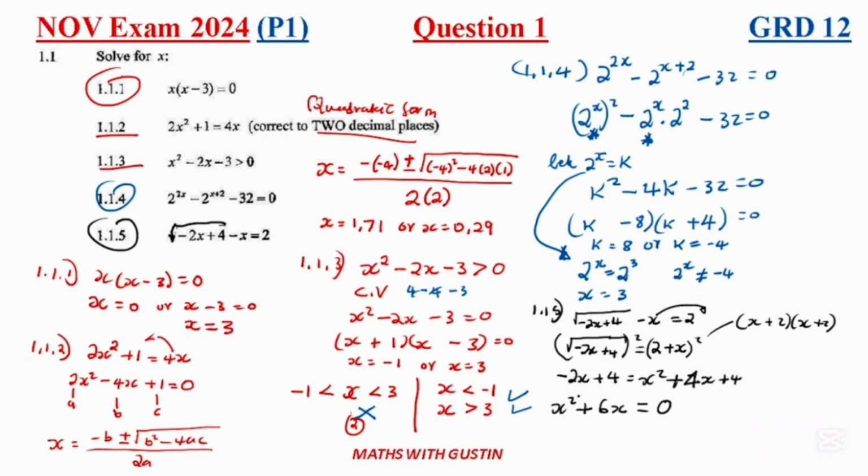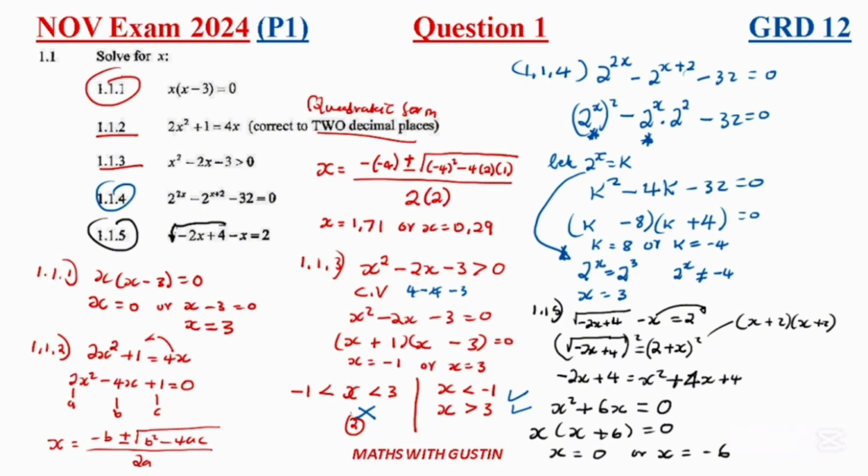All right, so therefore here we're going to take out a common factor of x. We're going to be left with x times x plus 6 is equal to 0. This means that x is equal to 0, or x is going to be equal to negative 6. Therefore, now if you have a square root and you calculate the values of x, remember we have squared this to remove the square root before. It means we have changed the original equation. Therefore, not all the x values that we found will satisfy the equation that was given initially.